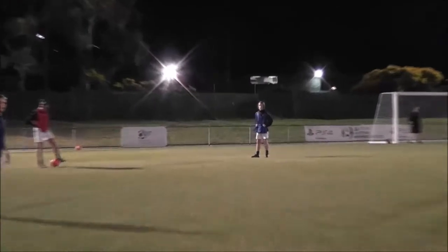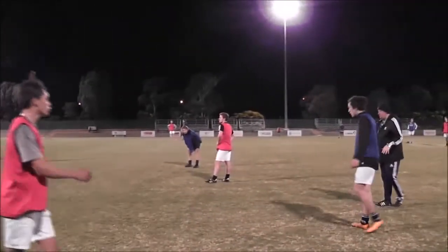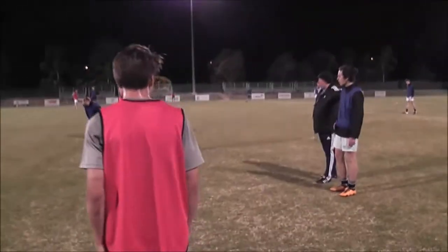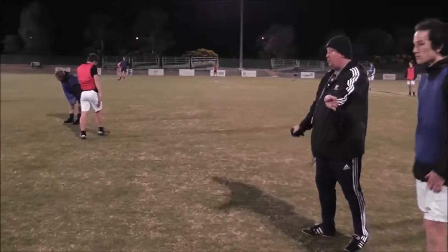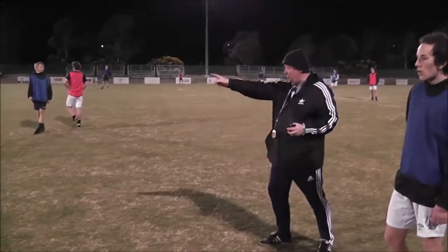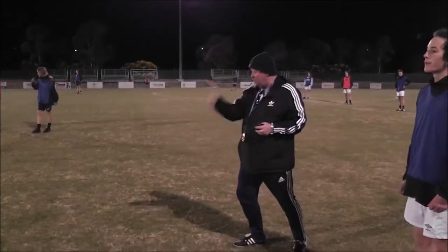Ethan, just come back where you started from. Wyatt, come back where you started from. Sammy, come to me. So, what do we want Sammy to do? We want to make sure that this ball keeps coming this way, don't we? So we've got to invite the pass into Wyatt. So once it's gone in there, you'll want to get pressure on. So your cue is, while the ball's moving from Alex, you're thinking, I'm going to close that down. I'm going to get his eyes down on the ball.